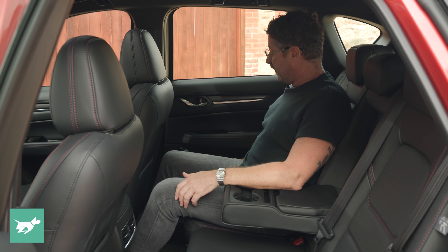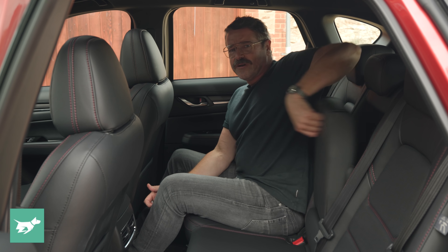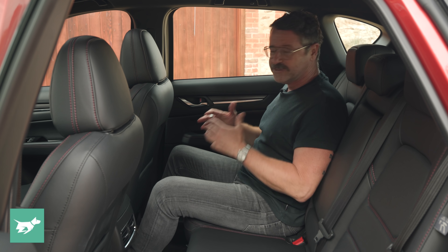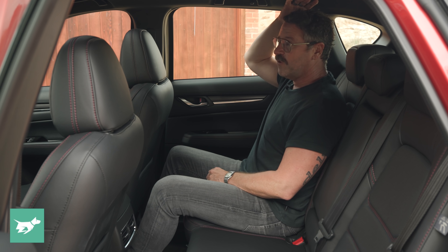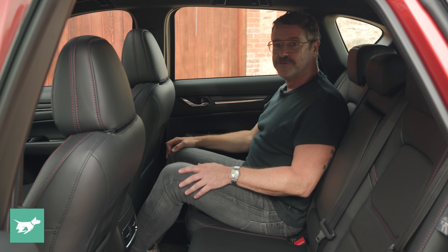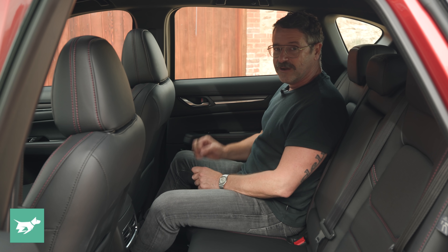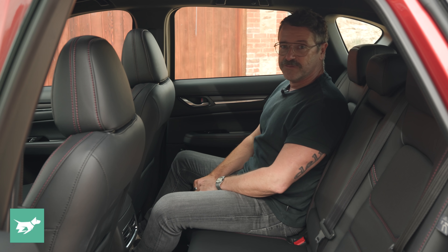The rear seat in the CX-5 is pretty much the same as before, which is no problem because it's still a really practical and usable car with the same quality and fit and finish as the front. The tops of the doors are padded with grey stitching, and there's red stitching on the door armrest. In terms of utility, there's a pair of cupholders and a small tray, plus a pair of 2.1-amp USB chargers. That San Pellegrino bottle fits in the door too. There are also map pockets and a reasonable amount of room — not vast like a Forester, but not struggling at all. There's still good headroom even with the sunroof, reasonable knee room, loads of foot room, and a comfortable seat.